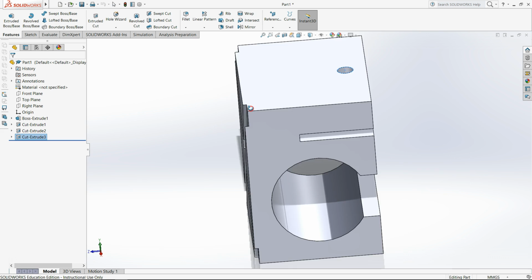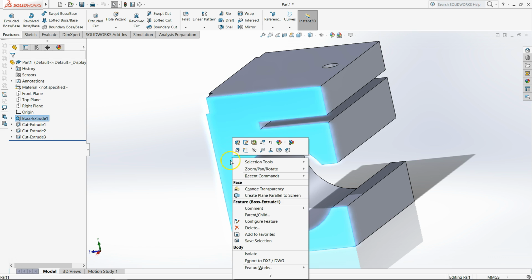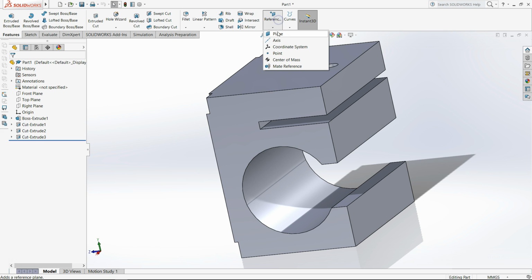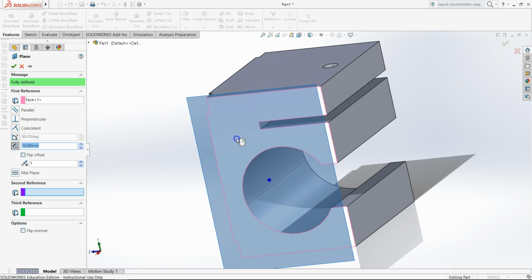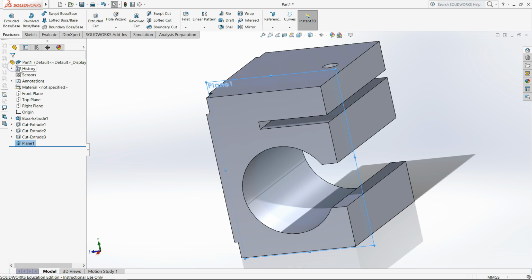So the next thing we're going to do is put our seats in here. So the best way to do this is to right click, no, not right click, we're going to go up to Reference Geometry Plane, click on this surface, we're going to offset it, and it starts at, actually it ends at 12.5, and then it's going to come back. We're going to cut back towards us on this, and then we're going to flip the offset so we're in there, and we're going to hit OK.